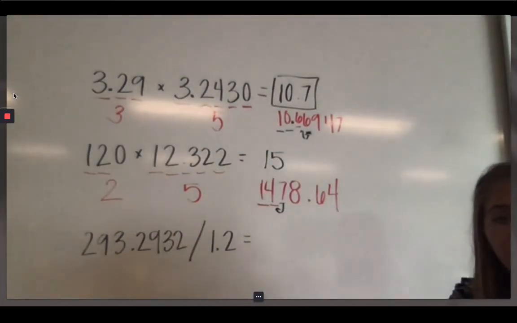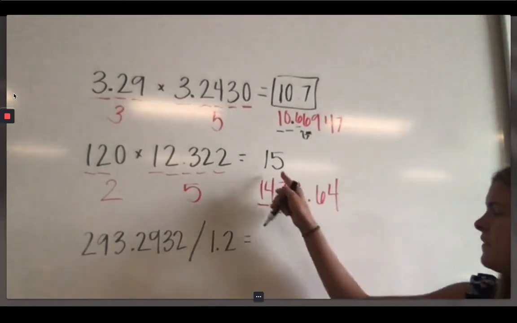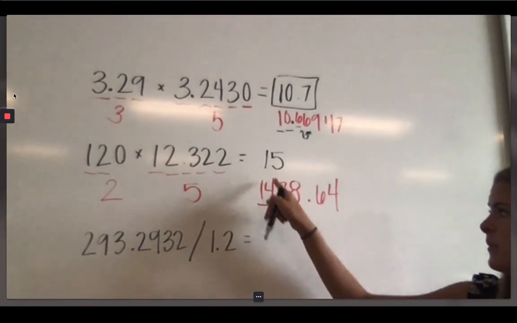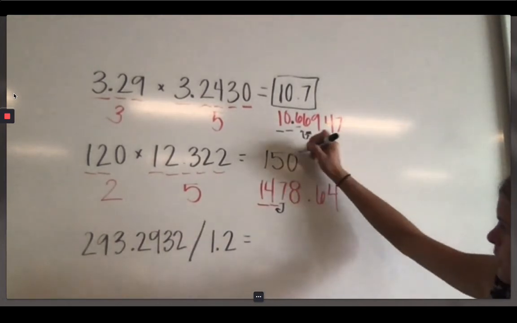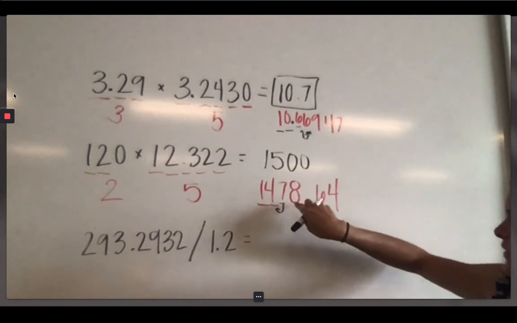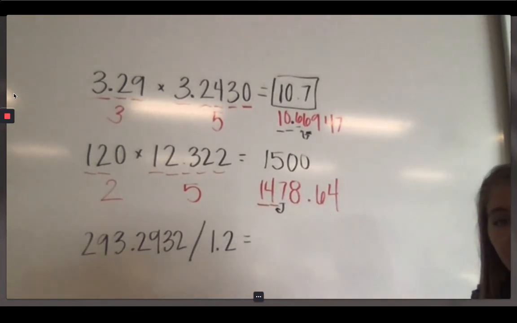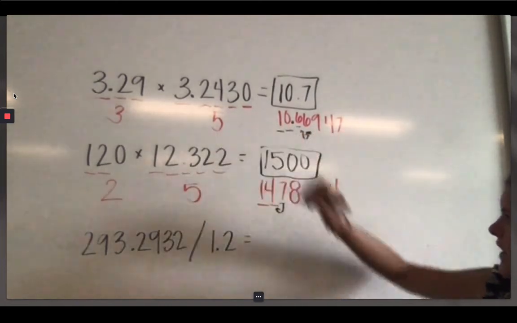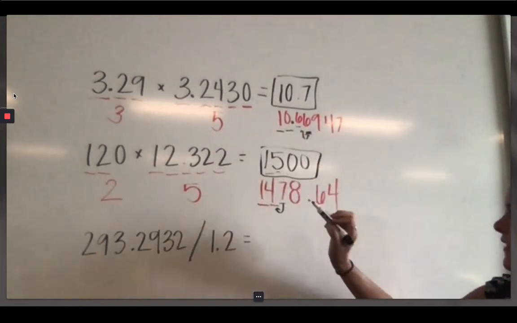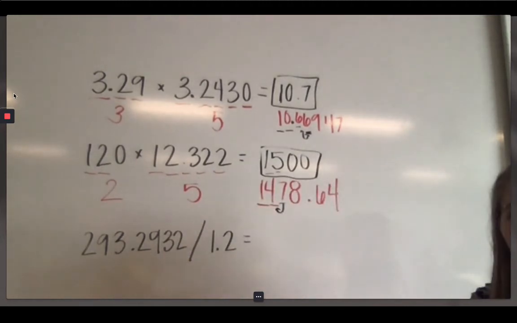This is where things get tricky. Is 15 the same as 1,478? No. So we need to add those 2 extra zeros in place of the 7 and the 8 because we need to have the number 1,500, not the number 15. So 1,500 is your answer with 2 sig figs because we know those zeros don't count. Please pause for a moment and try to solve the third problem.